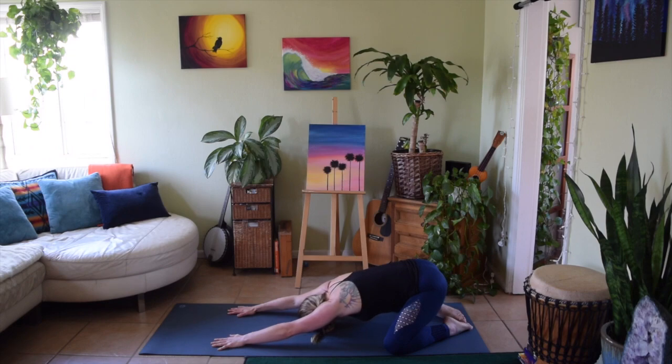Using our breath today to anchor us back into the present moment, trying not to stress, but just being here on our mat, breathing. A few more deep breaths in this pose. And every time you fill up, it's like you're filling up every little space in your body, even the crown of your head, your big toe, every little space.